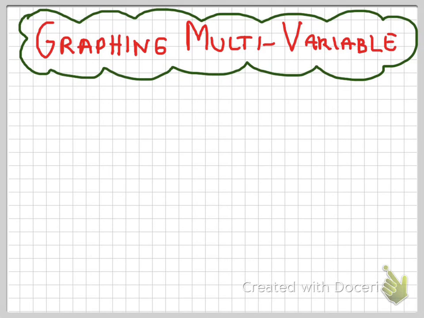Alright, hi everyone. This is a video on graphing something called multivariable equations, and we've been working on this in class. We've been doing lots of solving for x problems, or solving equation problems, and when you get a problem like, I'm going to make something up here, 2x plus 1 equals 4. Or I could even say 2x plus 1 equals 4x minus 7, or something like that.